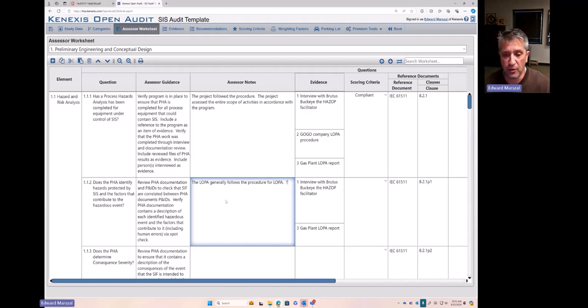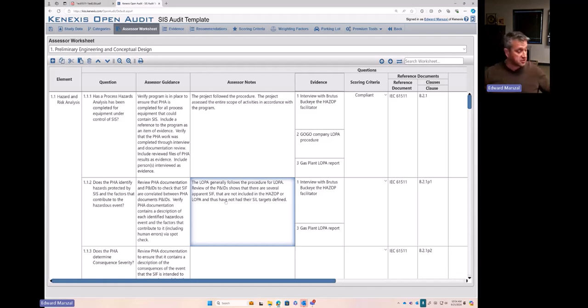Review of the P&IDs shows that there are several apparent SIF that are not included in the HAZOP or LOPA and thus have not had their SIL targets defined. Okay, so that's kind of the assessor note.